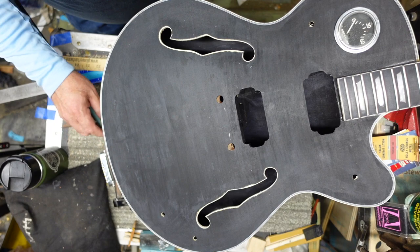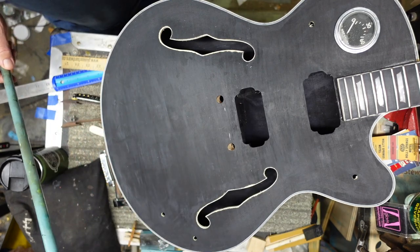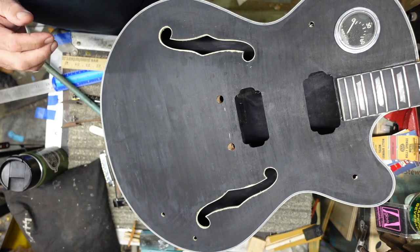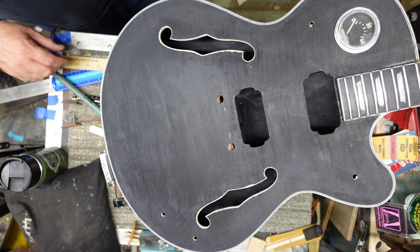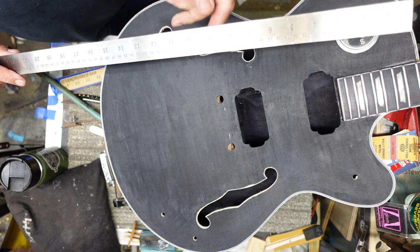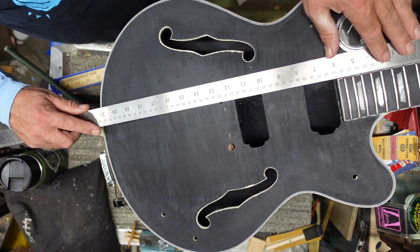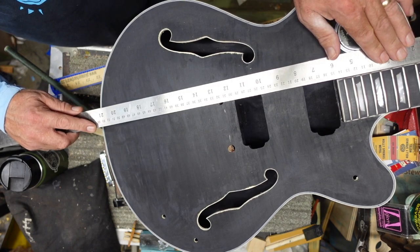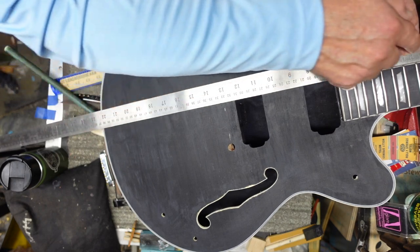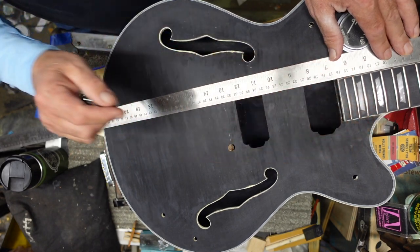No, not always. And then to further complicate things, we have actually glued this neck on ourselves, and I can't guarantee you that it's all not crooked this way or whatever. So let me show you a little trick. You are going to take a straight edge, make sure it's a good straight edge, and make sure that you've got access to a considerable amount of footage on the side of your neck. You're going to put your straight edge right up against the side of the neck.